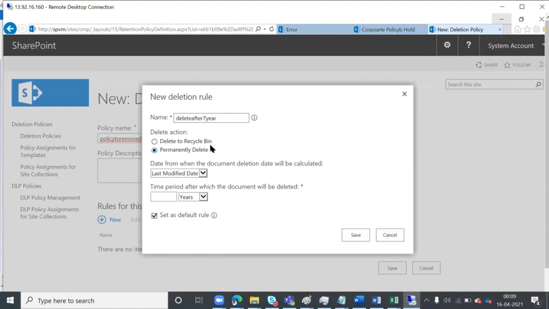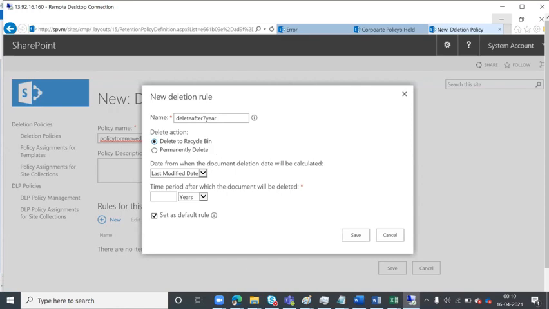There is no way to recover it unless you have a backup. So it's recommended to put it in the recycle bin. In the recycle bin no one can access the document, because the recycle bin only stores deleted documents, and until it is restored you cannot see it.